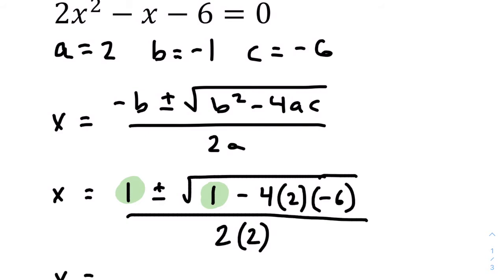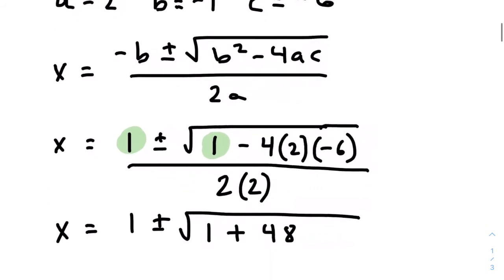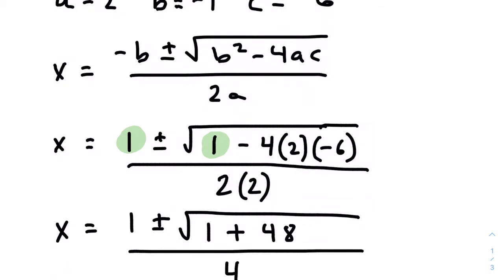So I have x equals 1 plus or minus the square root of 1 minus, is it going to be minus? This is kind of the tricky part, and this is where some of you are going to make some mistakes. We have a -4, basically, a +2, and a -6, and we're multiplying them all together. Since two of them are negative, the -4 and the -6, this is going to end up being a positive number. So I'm just going to change that to a plus sign. 4 times 2 is 8, times 6 is 48. So I'm going to put a 48 in there, and then divide this whole thing by 4.